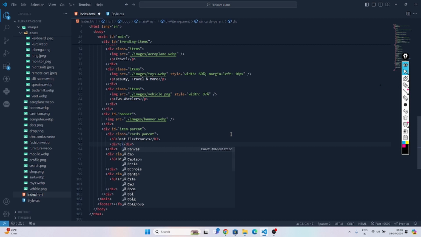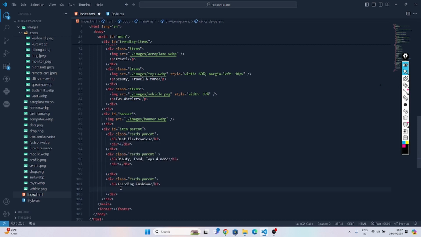Control C, Control V, and Control V. Control S, and each card div's class should be the same. Card container, this should be the same.